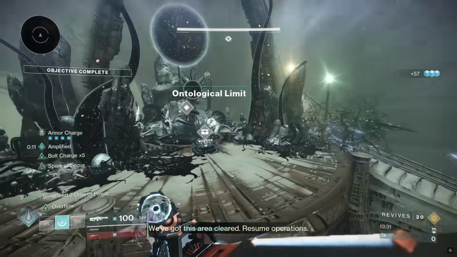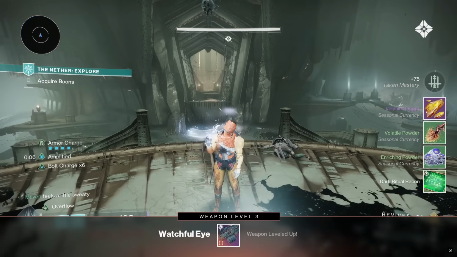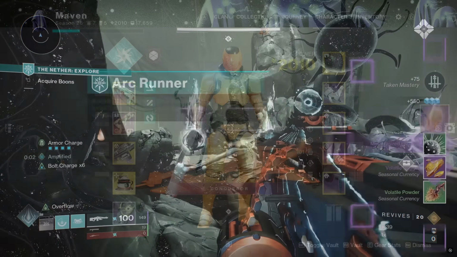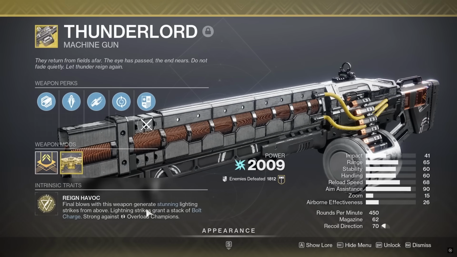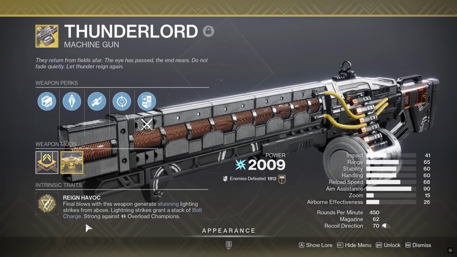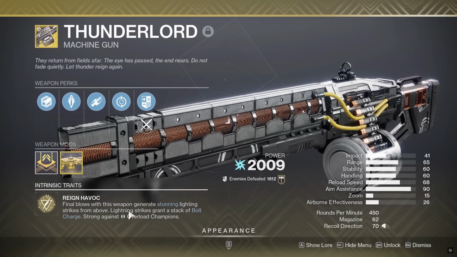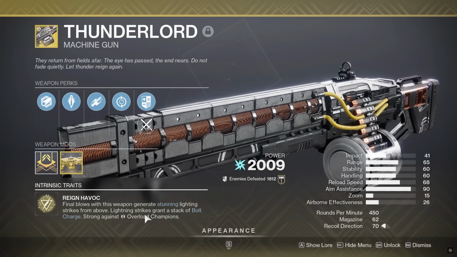Now there's actually some things we can do to get Bolt Charge even faster when we're camping behind our barricade, because there are certain weapons that can generate Bolt Charge themselves. One of which being the Thunderlord, because Bungie updated this thing, so lightning strikes now grant a stack of Bolt Charge. Now this lightning strike, it's not the lightning strike that triggers when you kill an enemy, it's only on sustained damage on a chunkier target. So for DPS, it's really good.